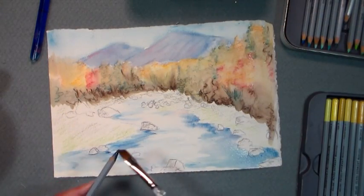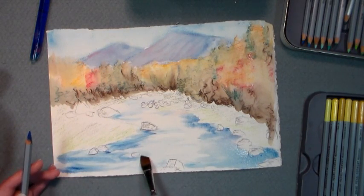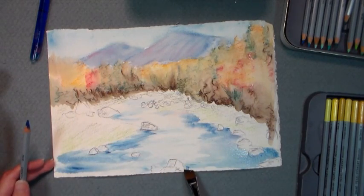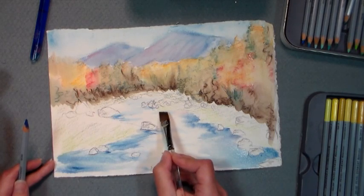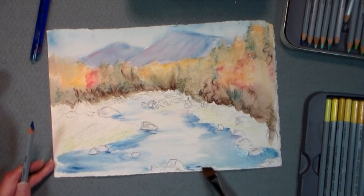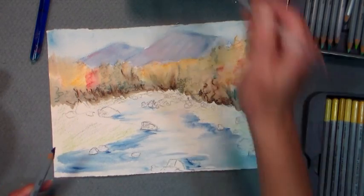Oh, I'm looking at the monitor. Sometimes I have a hard time because when I'm doing a video, my camera is mounted above my work, and my work is flat. And ideally, I like to tilt it up and work at a little bit of an angle, so I can't really see exactly how it looks with the proper perspective. So having that monitor, it's really handy. I can look up and kind of see how it's actually looking.